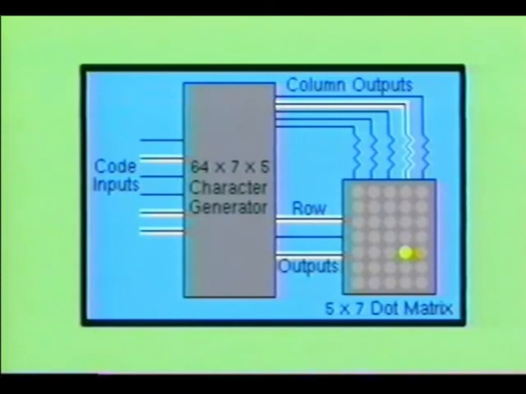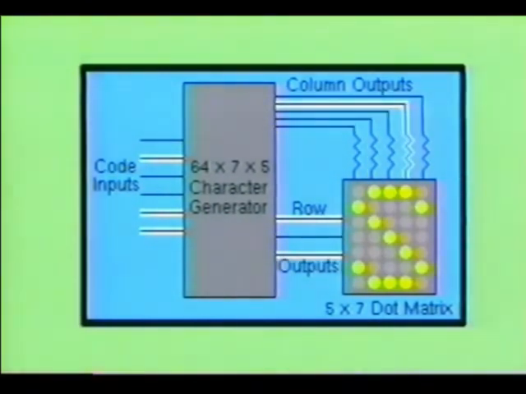The character generator then scans row 5 and activates the column output for column C4. This allows the LED at C4 row 5 to turn on. Next, the character generator scans row 6 of the dot matrix display. It also outputs a high into column 1 and column 5 of the display. This forces both LEDs to illuminate. Then the character generator scans row 7 of the dot matrix display and at the same time activates the outputs for columns C2, C3, and C4.